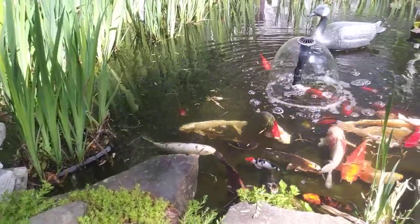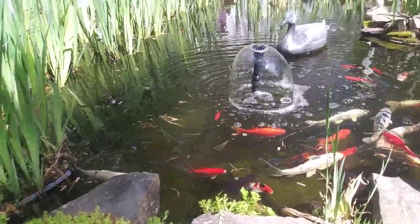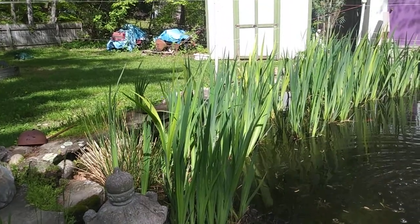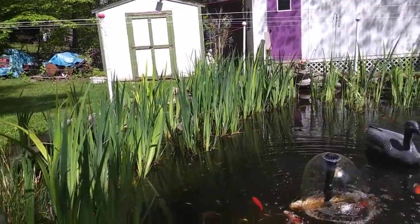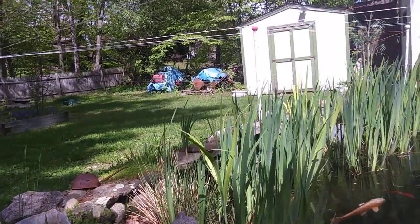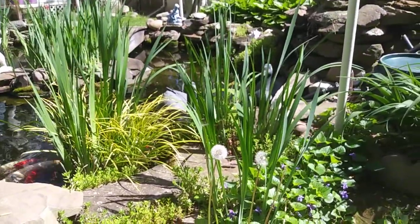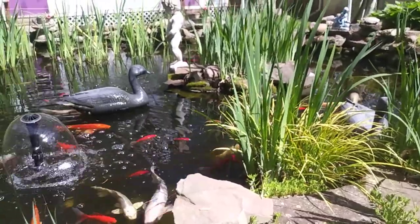Okay, I'm on the other side now, and as soon as I moved over here, they all came over to this side. So here you can see how big. If you go back and look at that video that I did, maybe about 4 or 5 weeks ago, this was nothing here. And it won't be long before these things will start sprouting buds. But you can see, like right here in front of me, there's one that transplanted itself from the pond. There's a whole bunch of them here that, somehow they come up. Now there's a basket, and some of the irises managed to get in there.